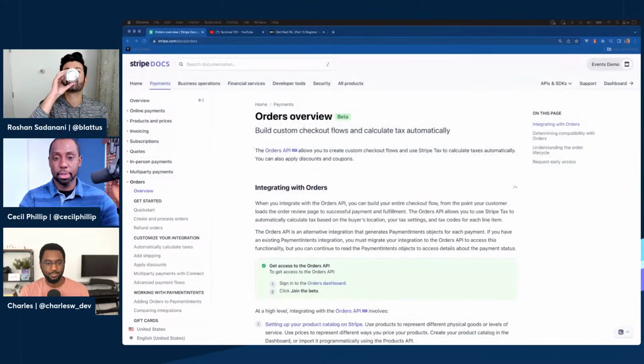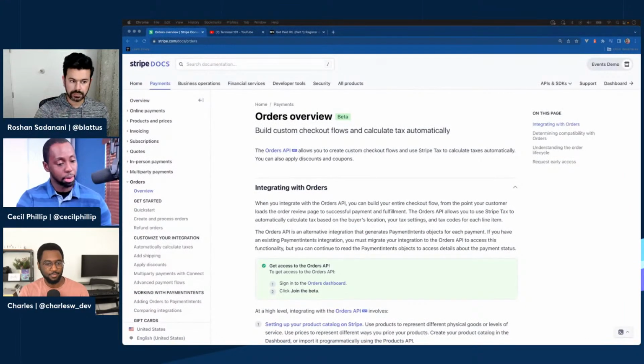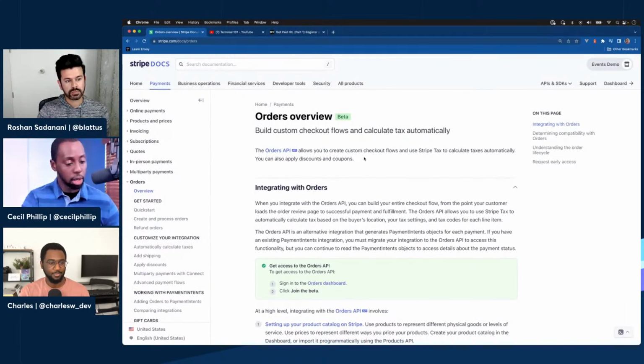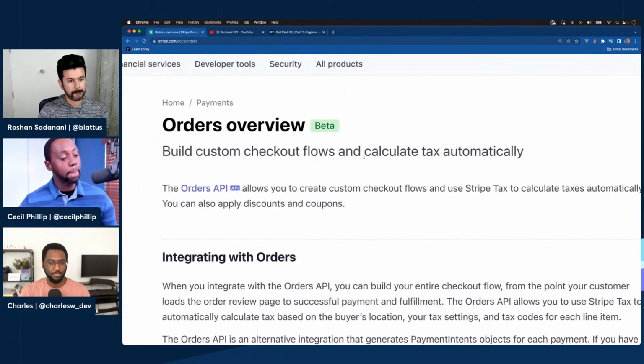But before we do that, as always, we're going to dive into some highlights really quickly. So I'm going to pull up my screen and let's dive into some of the cool highlights that have been going on in the world of Stripe. So first thing we want to talk about is that currently in beta, we have the new Orders API that's available for folks to try out. Again, this is in beta, so that means that things may change. So, tread carefully. But this is just a new way that you can build your custom checkout flows, and it'll do things like automatic tax calculation and all that type of fun stuff for you.